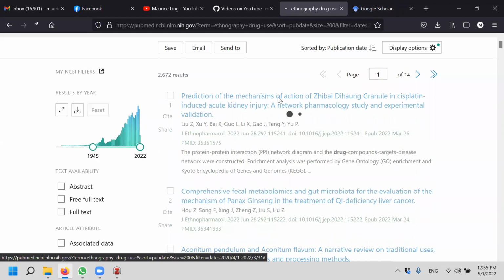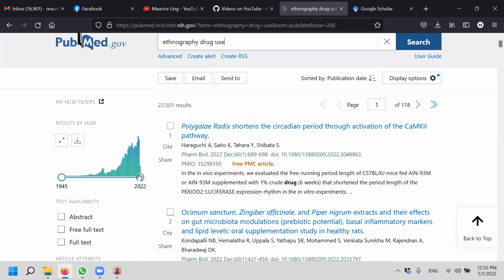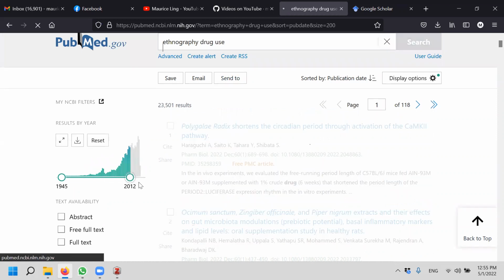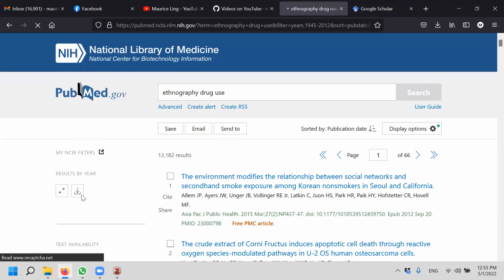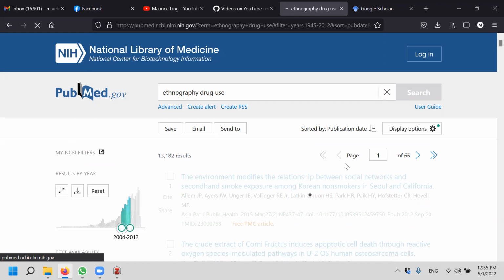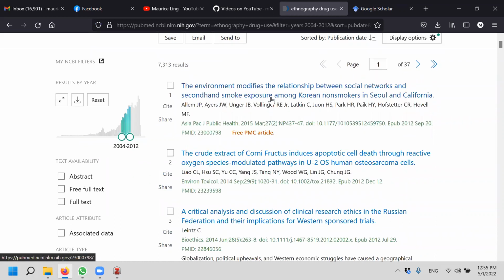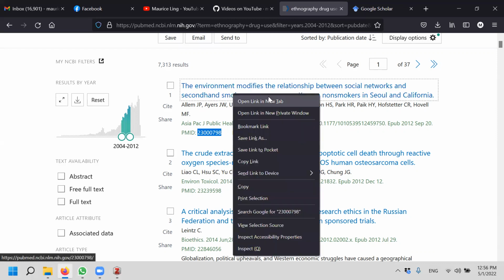Okay, so let me clear all. I just do a random search. Let's say I want to get these two papers in, the first one and the second one. Whenever you see this PMC article part, it's quite useful, because I can take this PubMed ID. In fact, I can do a right click.